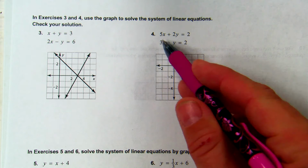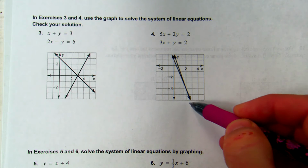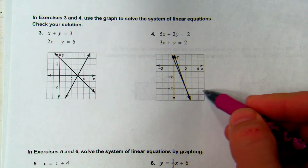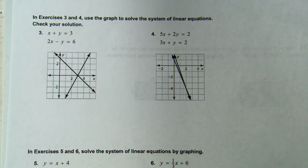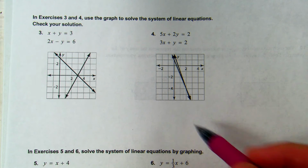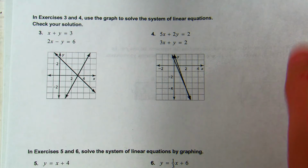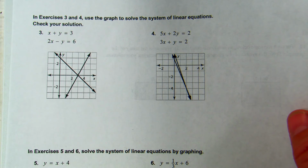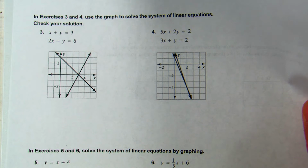Number 4 is going to be a little tricky. The two lines are very close together. It's hard to tell where they cross. Try to use the grid lines to help you there to determine where they should cross. Once you find it, I want you to check it. Make sure that it's correct. If it's not correct, maybe your guesstimation or your assumption was slightly off, so move the point around a little bit to see if you can figure out where it's supposed to be. All right, and again, once you find the ordered pair, plug that into your equations to see if it makes both of them true before you move on.